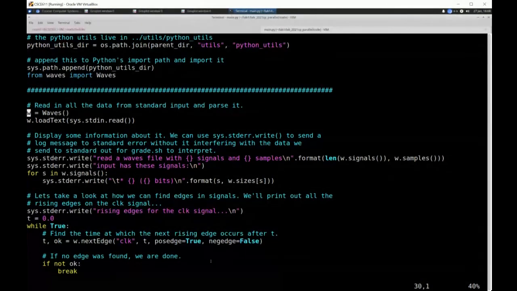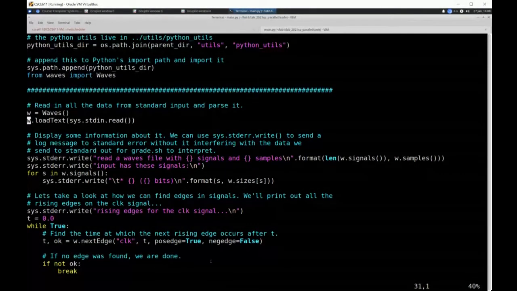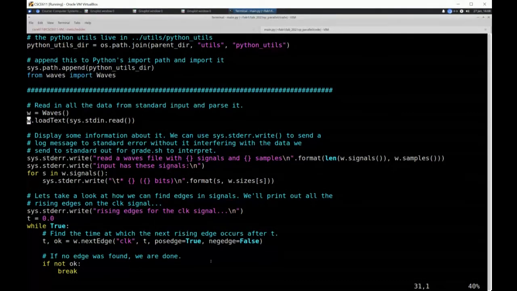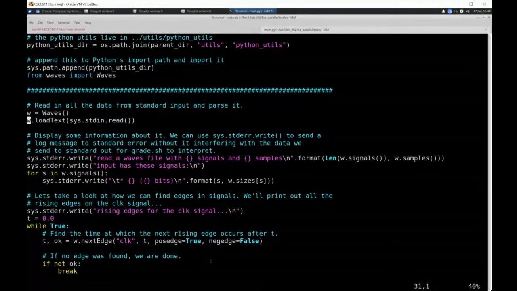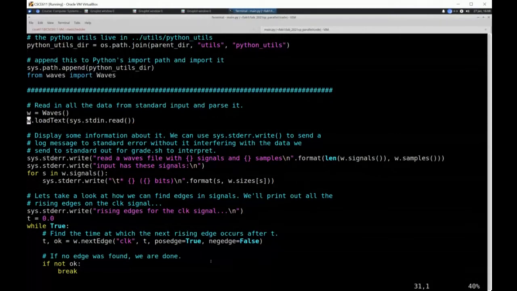So you'll notice that we instantiate the waves. Now, another reason why this might be confusing to you is because in my lecture on Monday, I implied that you were supposed to do this. But in fact, you don't, because it's already done. The waves is already instantiated, and the load text, which is another method in the waves class that I described, is actually already in here. And this is what's going to read the trace file from the standard input, as opposed to reading it directly from a file. The wave is not read from a file. It's blasted into this thing through standard in, which is fine, because for all practical purposes, you're treating the standard in like a file here and you're loading it.